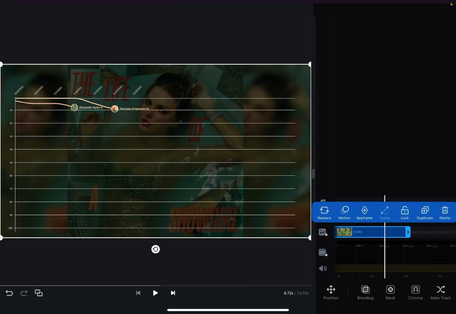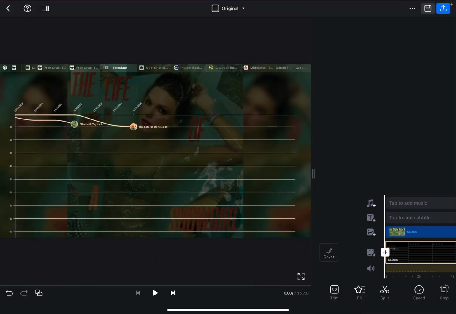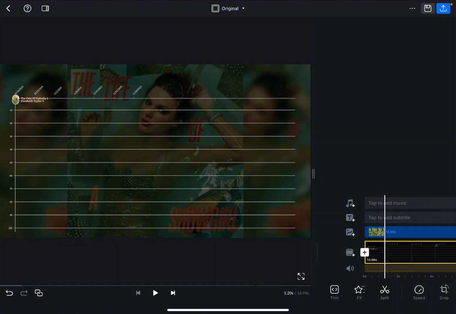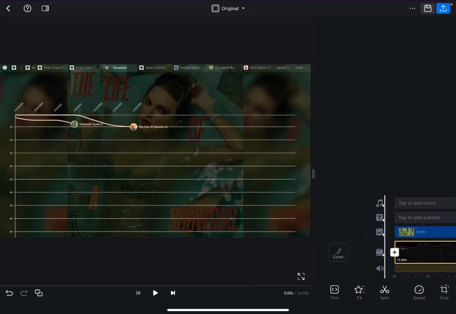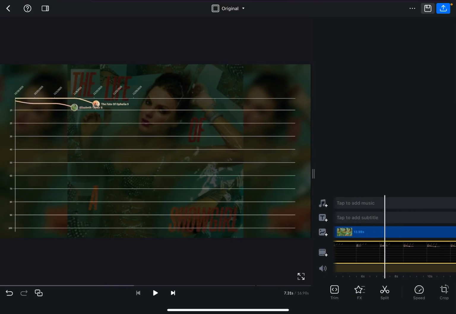And then you can drag the length of your image for as long as you want. And add a title, music, whatever you want to it. And then this is how it looks right now. So yeah, that's how you make these. And honestly, I find it really fun other than the data part, which gets kind of annoying. But yeah, hope you make one soon.